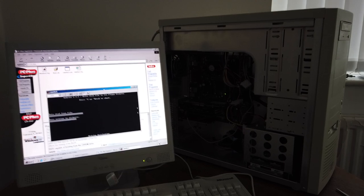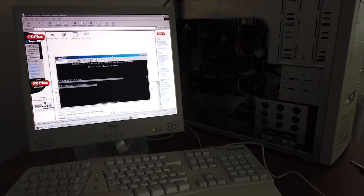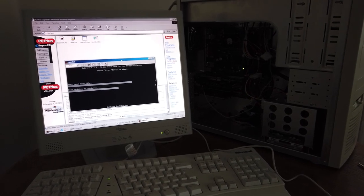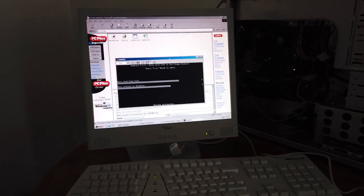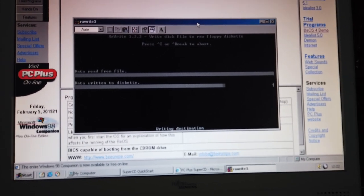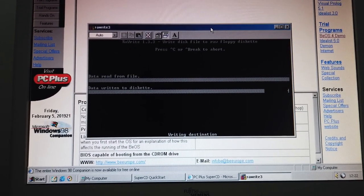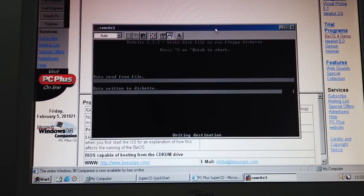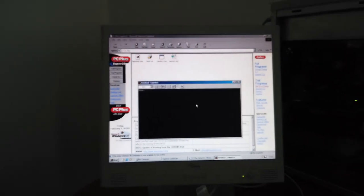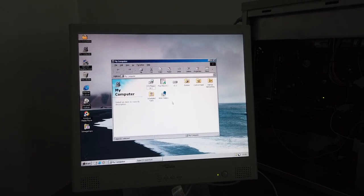Now this machine already does have BeOS 5 on. It's dual boot with Windows 98. But if we put the floppy disk in, we'll probably get the option which partition or whatever we want to boot from. Done. So we now have, if we try and read it, Windows saying it can't read it because it doesn't understand the format.